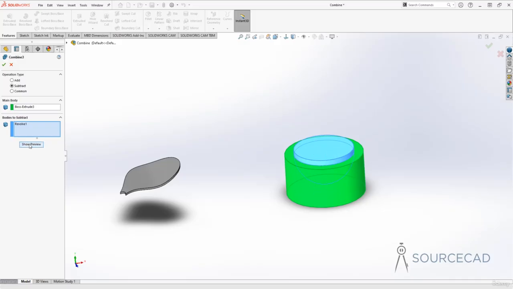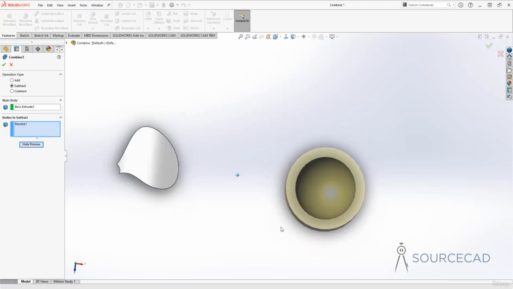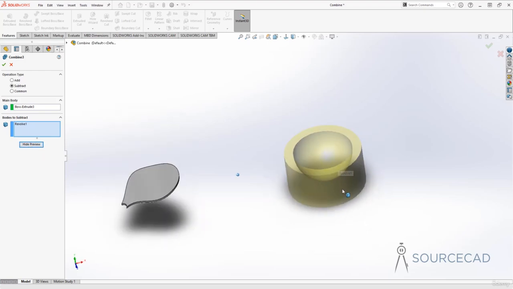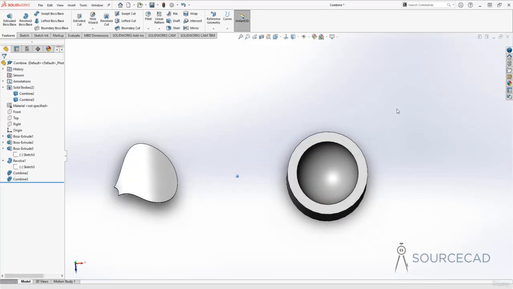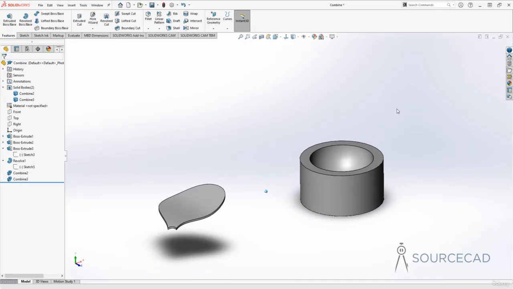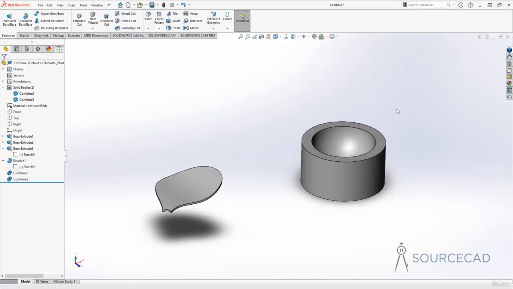Let's click show preview and this is what we are going to get. This will cut a groove inside this. So it is basically removing this body 2 from body 1. It is subtracting body 2 from body 1 to reach this kind of shape. So now I'll click OK, and this is what we are going to get. So that's the subtract feature. Once again, this will only work when you have multi-body parts where we have several bodies. These are not going to work on multiple features.